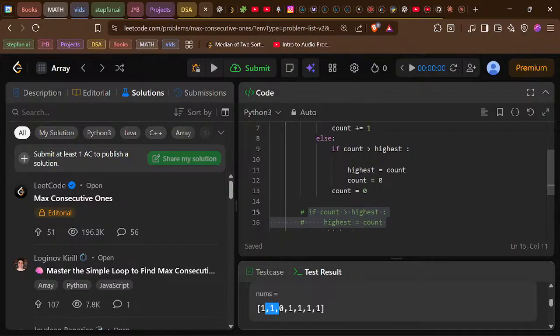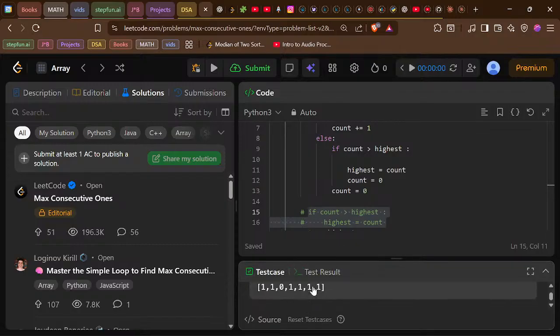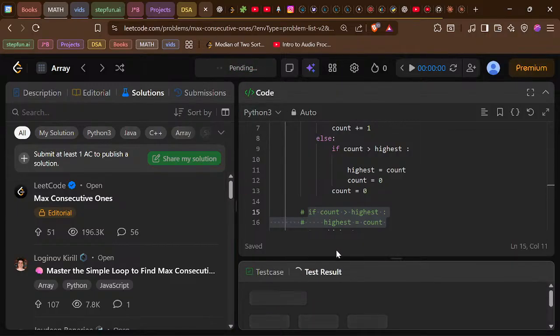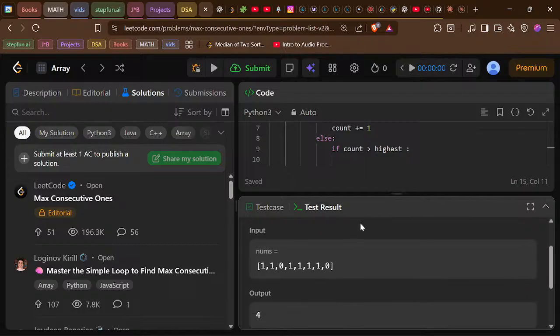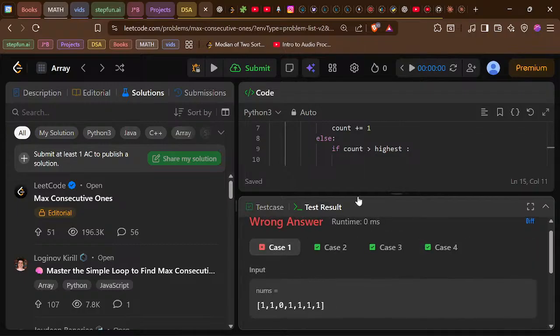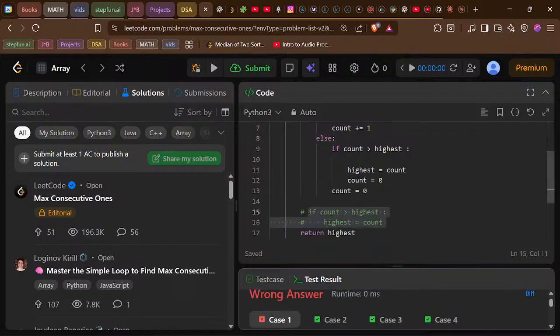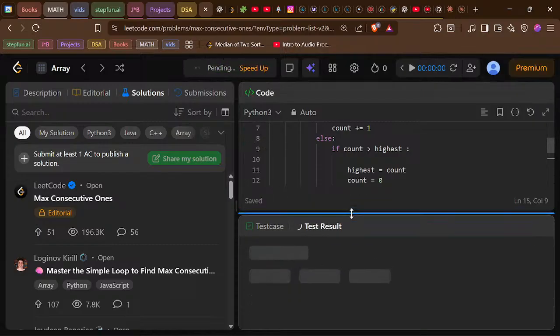And after this ends, let's add a test case. So this is the edge case where, yeah, I think it's needed to resolve all the edge cases.